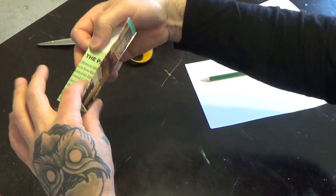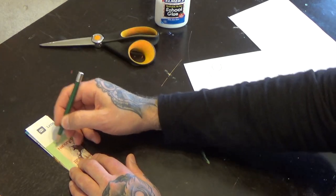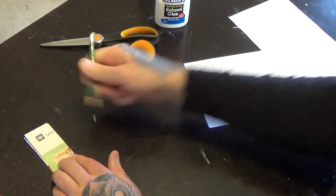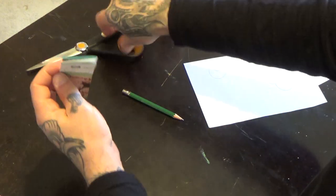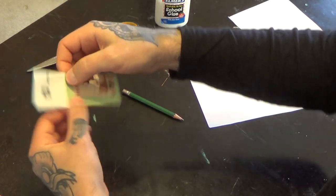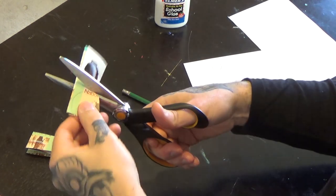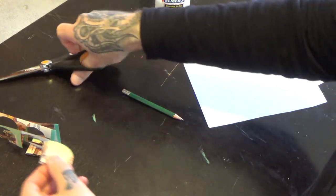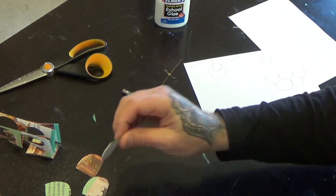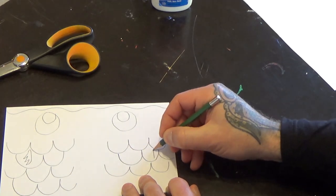If you have smaller pieces, go ahead and give them a little snip. Now I'm going to take my pencil and draw out two fairly large scales. Keep everything folded — just a quick reminder that the fold is kind of a zigzag line if you look at it from the side. And I'm going to cut these out, cut off my extra paper. The nice thing about that accordion fold paper is that it allows you to end up with quite a few pieces.